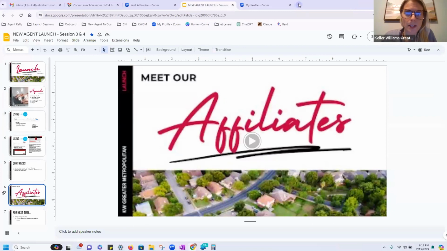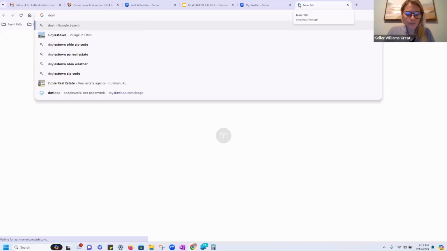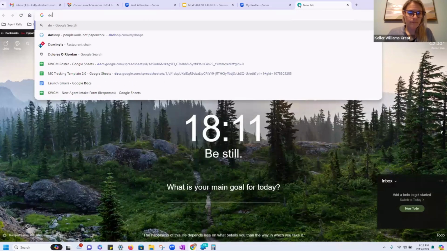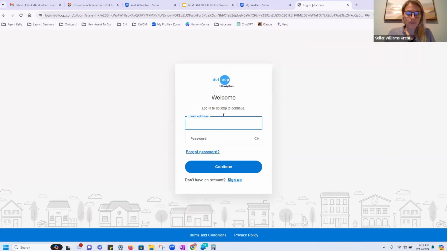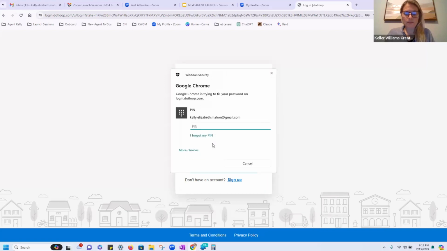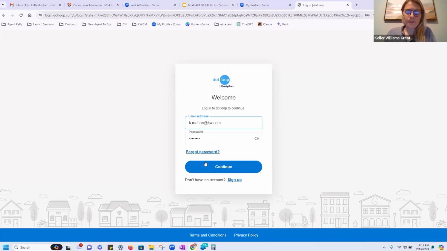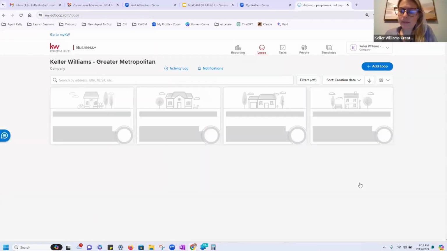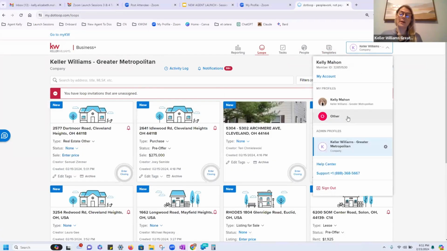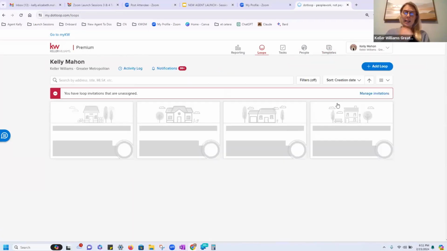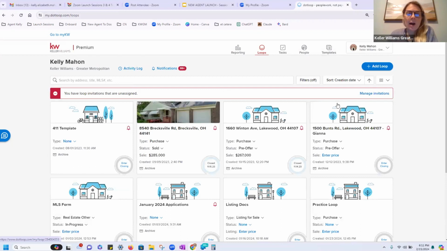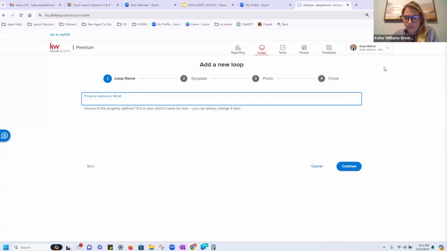All right, so let's pop into Dotloop. And tonight I'm going to create a loop for a listing. So a listing loop. Now, when you go to add a new loop, so you're representing the seller, click right here, click add loop.